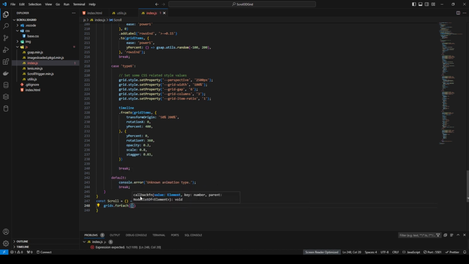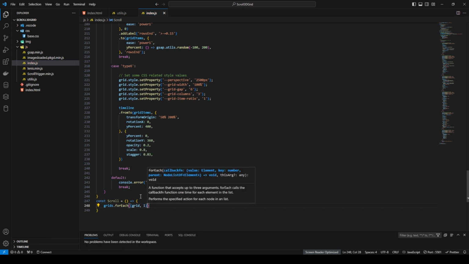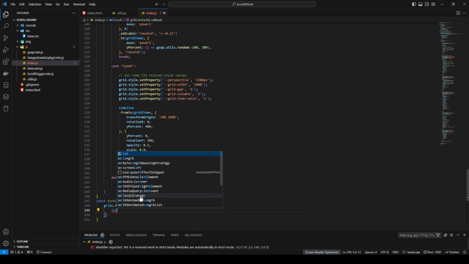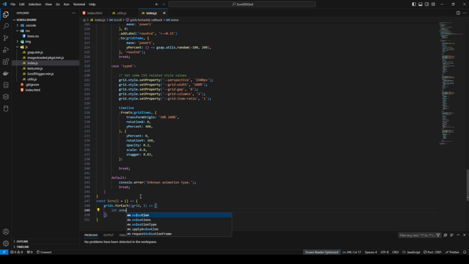Okay, so the grid and we set the parameters, and right now first of all we will determine the animation type. One thing that we need to do is declare a variable. We will call it animation type.